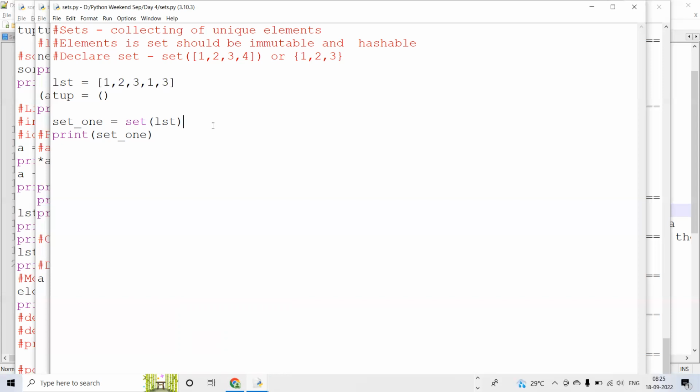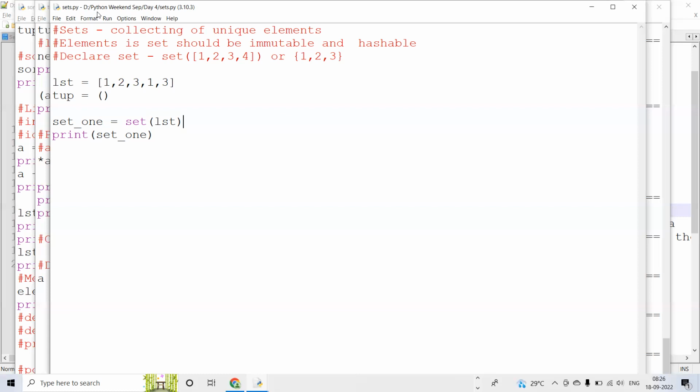Quick question, Danish. In set 1 you're assigning that list, but can't we use the curly bracket, as you said a set is defined in curly brackets? Why are we using the parentheses of the list when we are assigning set 1 and printing set 1?